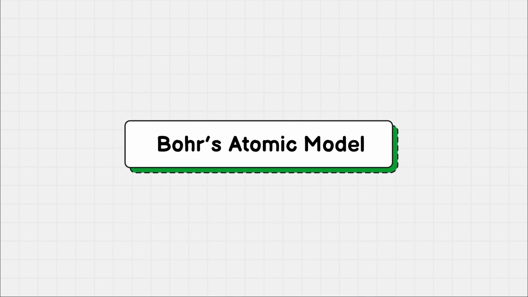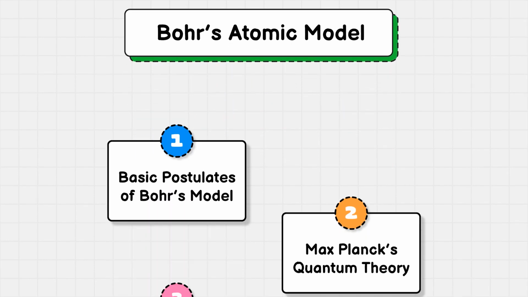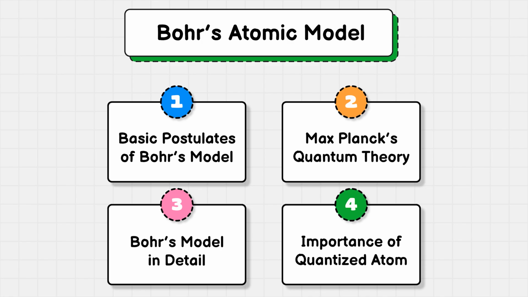In this video, we will discuss the development of Niels Bohr's atomic model and how it laid the foundation for the quantum revolution in chemistry. We will also explore why, without this atomic model, the chemical behavior of atoms would be inconsistent and unpredictable. But since this is an important and slightly advanced concept, I have divided this video into 4 smaller sections to make it easier to understand.